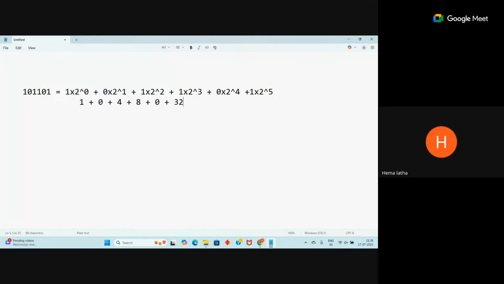Okay. So this is equivalent to 45. So this is the binary number base 2, which is equivalent to the decimal base 10.